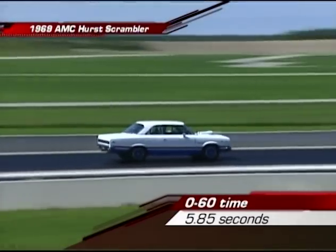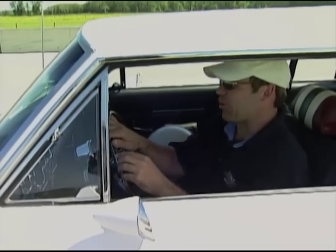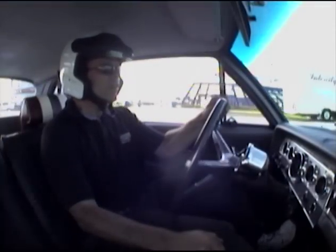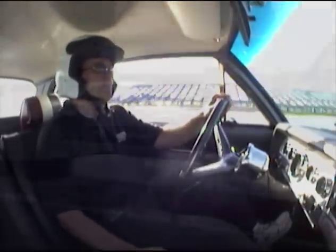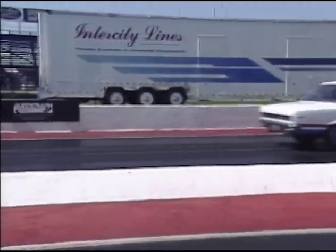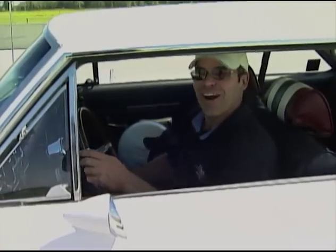I'm impressed with this little car. I think the 0-60 times are gonna be great. I think it might be a sleeper in the quarter mile. The thing that makes this car so easy to drive is that it doesn't have huge amounts of horsepower and torque that just overwhelm the rear tires. It's pretty easy to get launched and hooked up. It's gonna be an impressive little car.